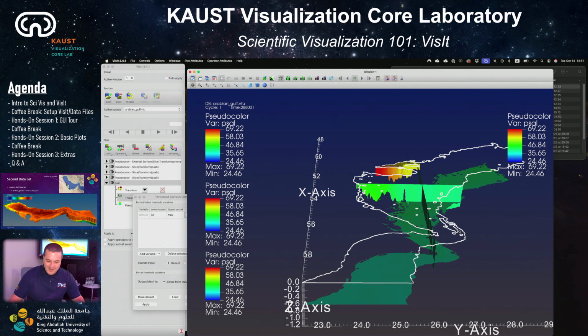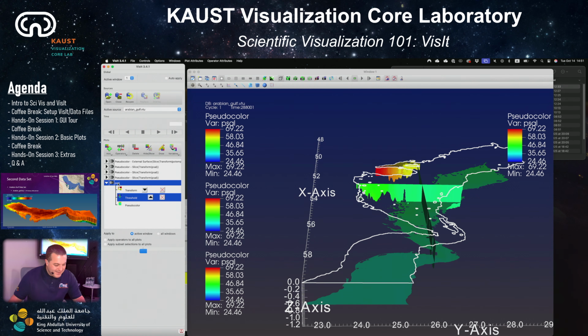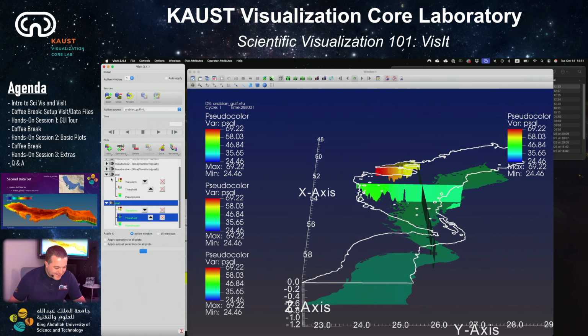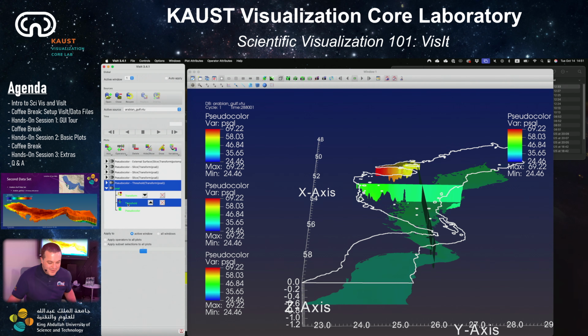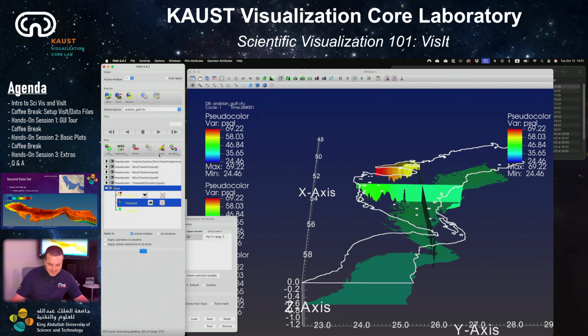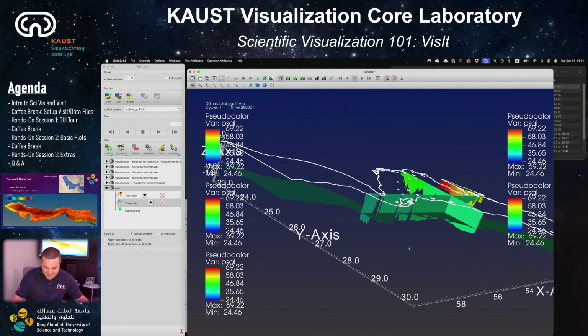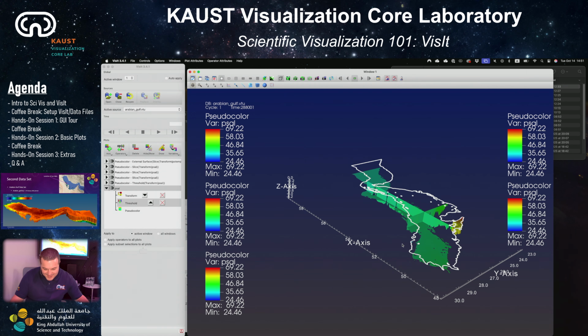Okay. Maybe we want to see some areas of super low salinity. And so you can see how your pipeline browser can start to get cluttered as you start to add all of your different visualizations and all the different things you want to be able to see. So let's do something like min to 30. I don't know what that's going to look like. Min to 30. Part in range. And click draw. I don't know where it is. Must not be very large data. Let's see.